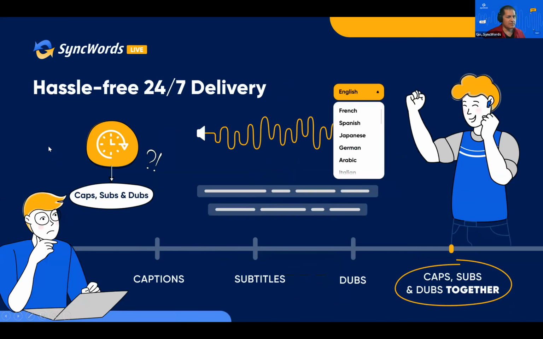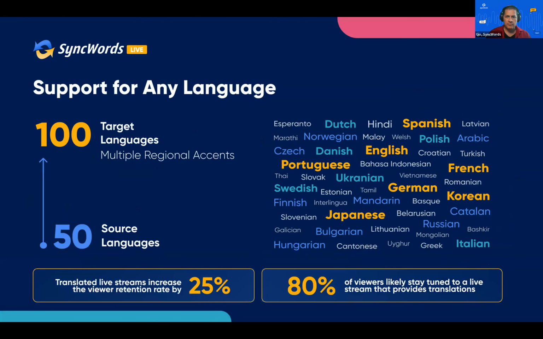What about 24/7? No problem at all. We in fact have done machine translation for HLS for several years with major broadcasters, and that was a bespoke solution. And now part of the SyncWords platform, now it's opened up to everyone. So if you have a network television station that's doing 24/7 live streaming, this can fit right into that workflow without having to shut down the entire workflow. It's amazing, and it just works right out of the box.